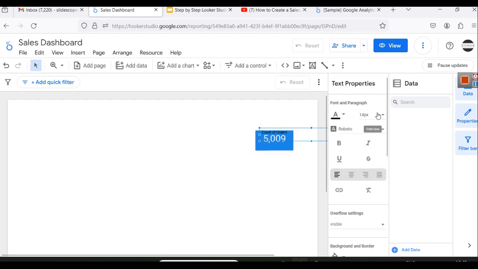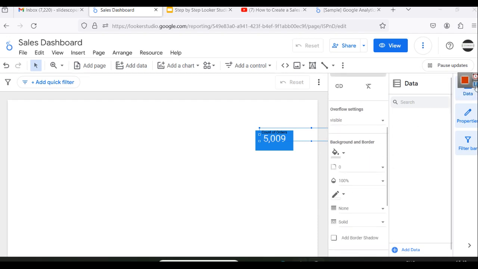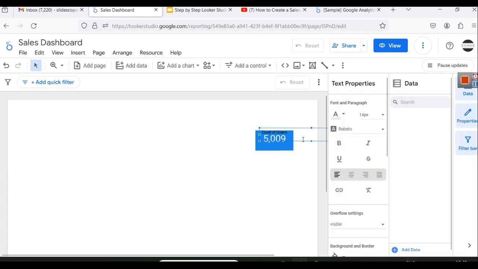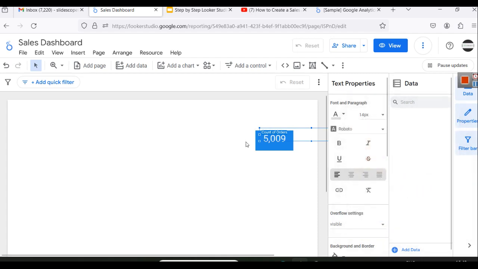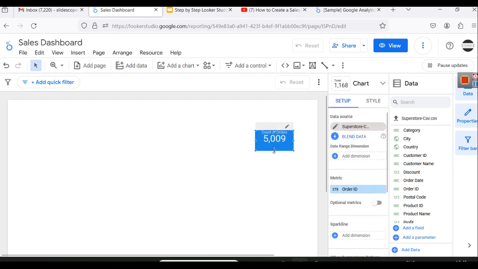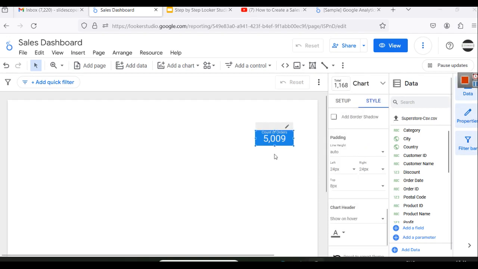In count of orders we can change the color from this black to white. Let's select, and this is how you can do this. So this is our count of orders. As you can see, this area is tight here, as the number is fixed in the center of this card.